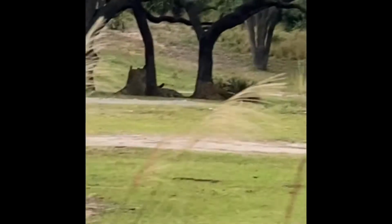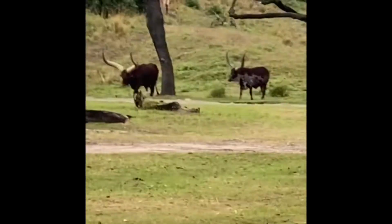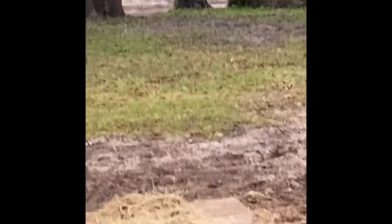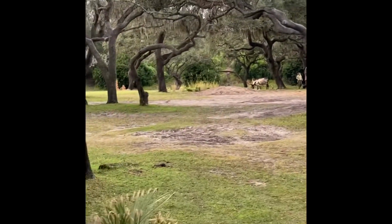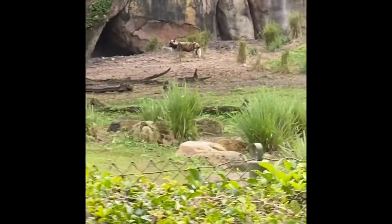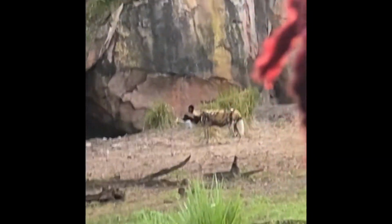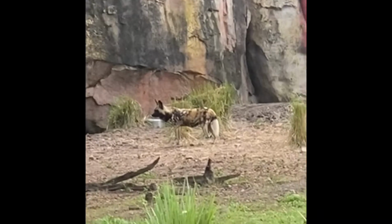Now these cattle are going to be the only domesticated animals out here on the reserve. They're also called the Watusi cattle for the people that first domesticated them. Now even though those horns look quite heavy, they're actually not, because of the honeycomb shape that they have inside, making them quite hollow. Again, parents, please make sure those children are seated all the way on your lap, please.